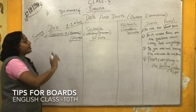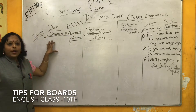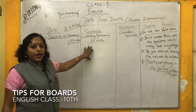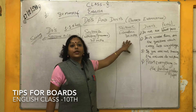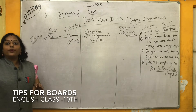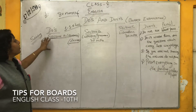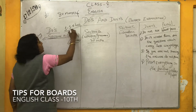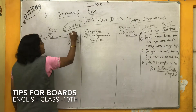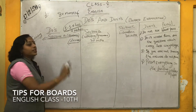The whole paper is divided into three sections. Section A is the reading part and it consists of 20 marks. Section B is the writing and grammar section, which consists of 30 marks. And Section C is the literature part and it consists of 30 marks. So in this way your 80 marks are segregated. The first section you are going to appear for is Section A. All children nearly waste one and a half hours in this section, so you have to reduce this time — otherwise you will not be able to complete the paper in three hours.